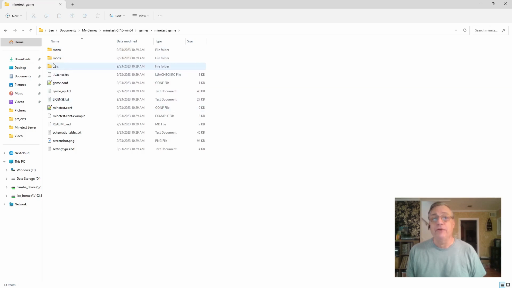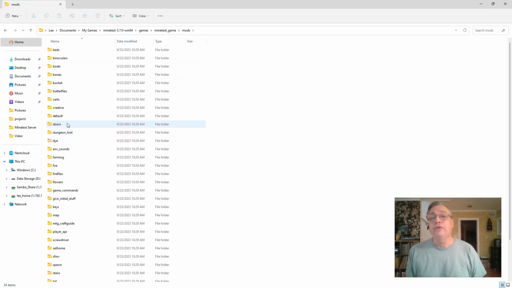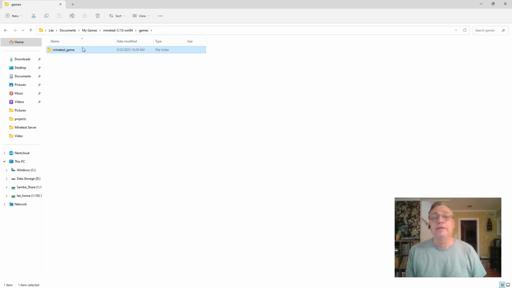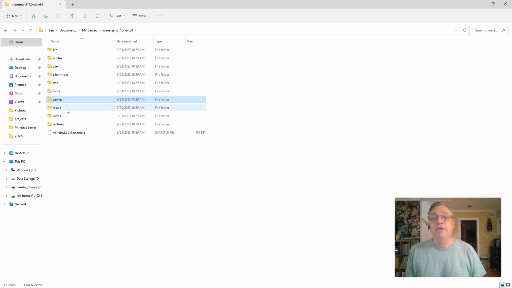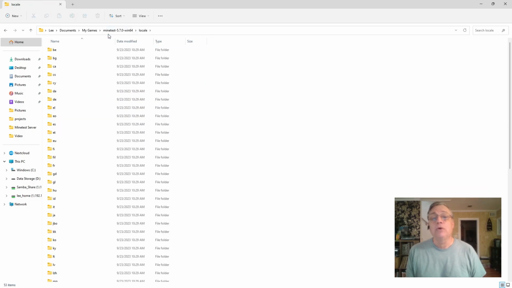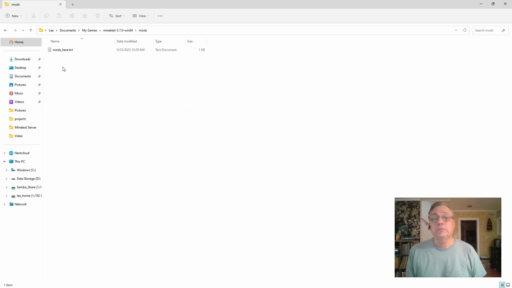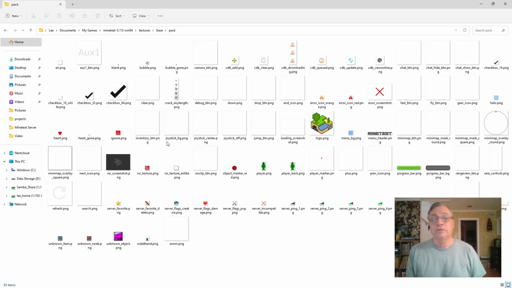I've got to repeat the structure here: Minetest is just an engine. Then you download a game, which is basically a gaming environment, and within that gaming environment, you create a world, which is where you actually play. The gaming environment has its own set of mods and things. What do we got? Mods. Oh, languages, yeah. Locale, okay. And if we were downloading mods that we'd want to apply to all game environments, we'd stick them here. Same with textures, if we want it to apply to all gaming environments.